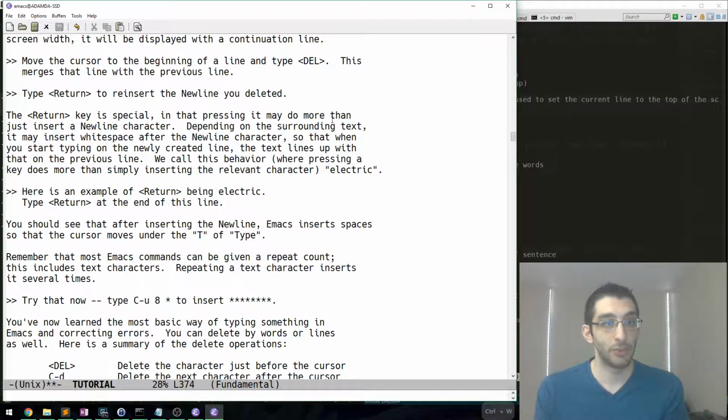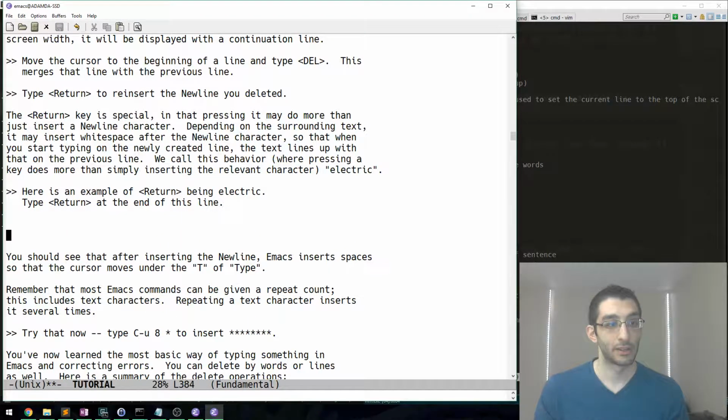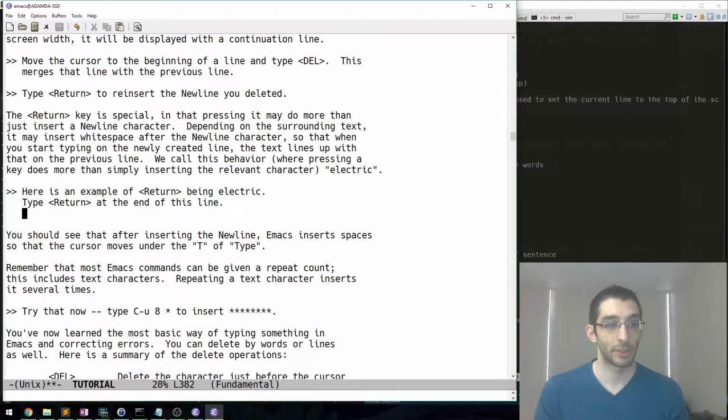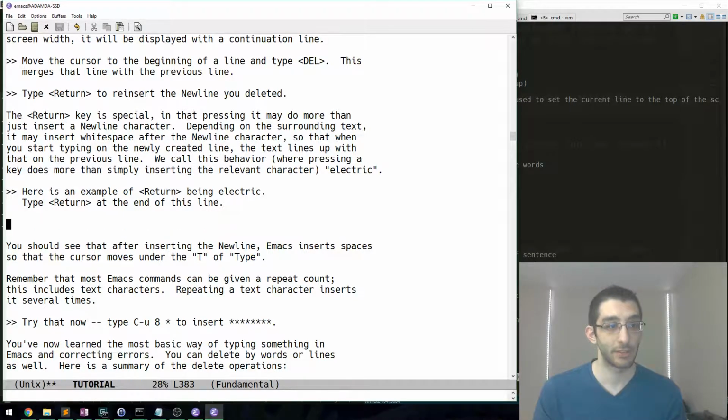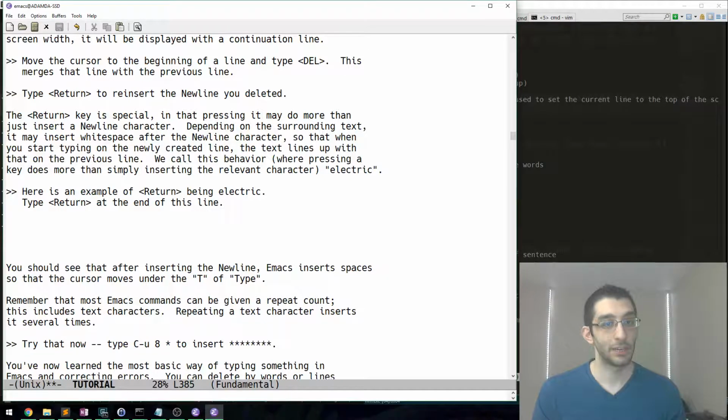Pressing it may do more than just insert a new line character. Depending on the surrounding text, it may insert white space after the new line character. So when you start typing on the newly created line, the text lines up with that on the previous line. Oh, I see. So it knows where the last thing was. But if you want to keep pressing enter at this level, you can't. So now I need to press space to bring it back here. Wait, no, what?